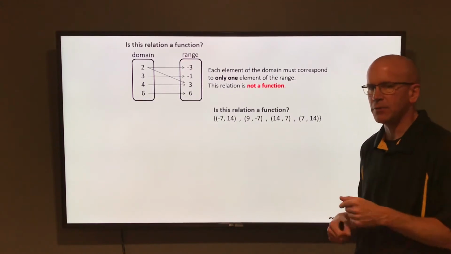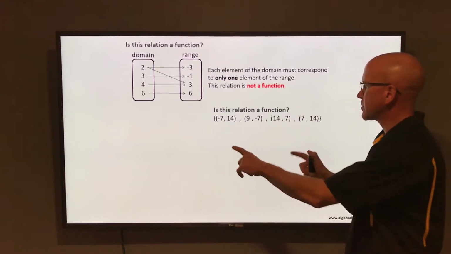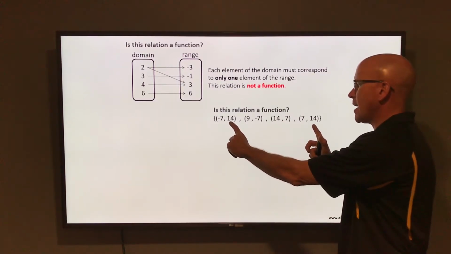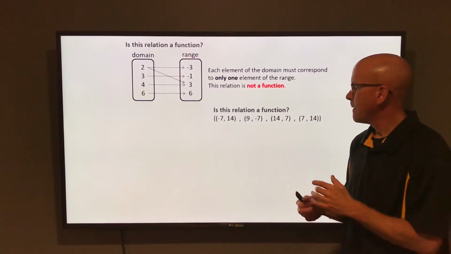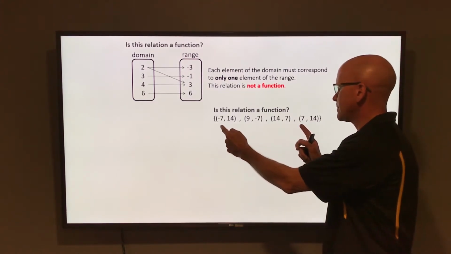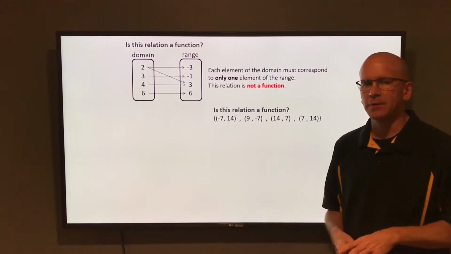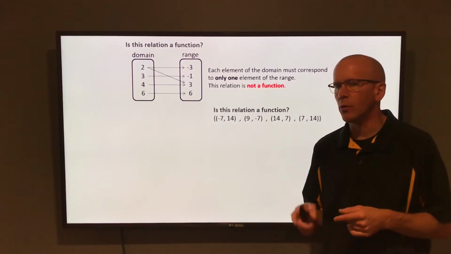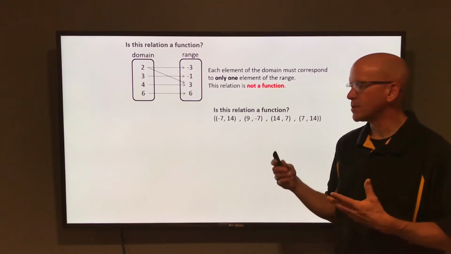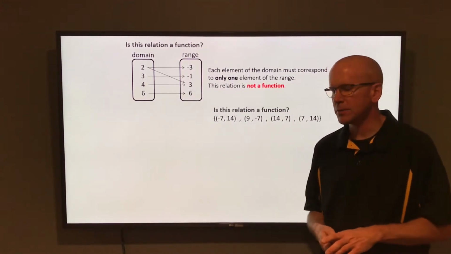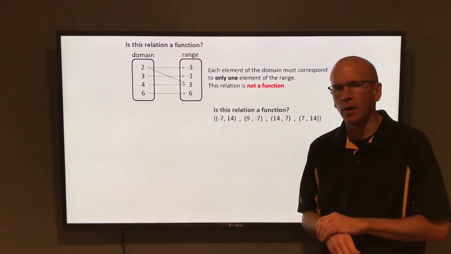Now what makes this confusing though is all these 14s and 7s, especially where you have two y values that are 14, and they have different x values. So you have a y value that has two different x values. That's perfectly fine. Remember the rule. You cannot have an x value that matches up with or points to two or more different y values. Each x value has to have exactly one y value.